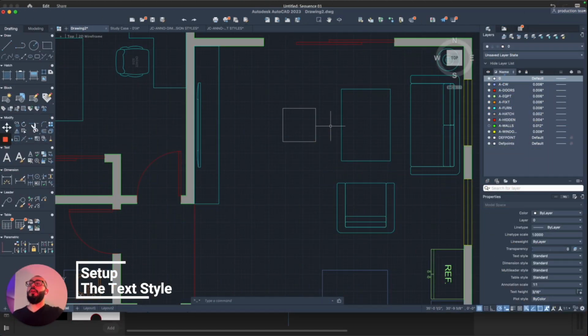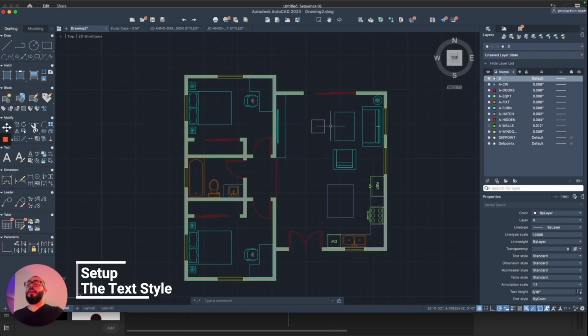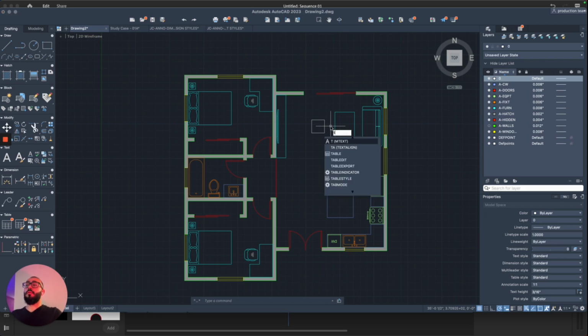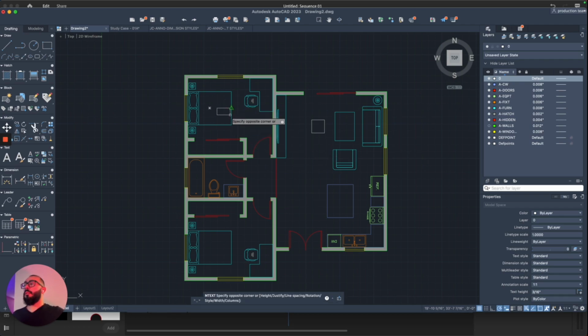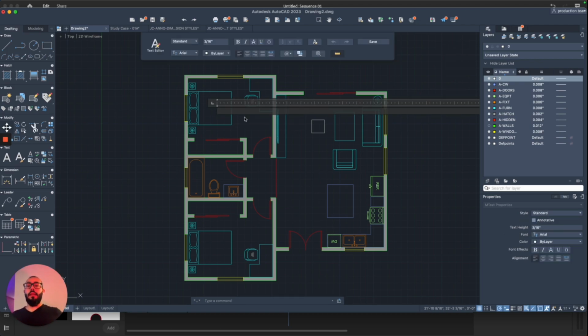Second setting you need to change is actually the text. The problem with text in AutoCAD, by default, it doesn't have a size assigned, or it's assigned a very small size. So let me illustrate this. When you start the text command, we're not going to be able to see it. I'm going to start the command by typing T. I'm going to hit return. And the way the text command works is you need to draw a dialog box. So I'm going to click once and then again here, and that opened a dialog box for us.